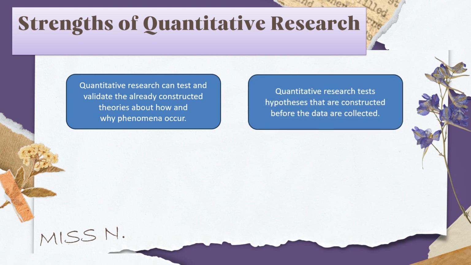Now, next one is a quantitative research tests hypotheses that are constructed before the data are collected. Highly credible quantitative researches have hypotheses. However, not all quantitative researches have hypotheses. Descriptive research has no hypothesis, but still applies statistical tools which are purely descriptive, such as standard deviation, frequency, percentage, and mean.